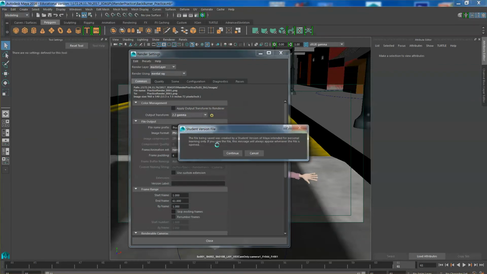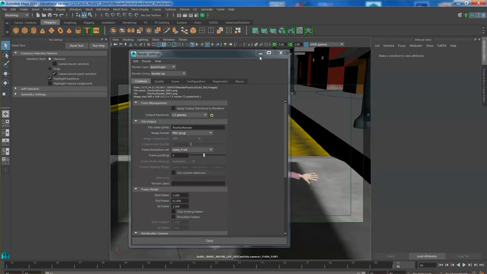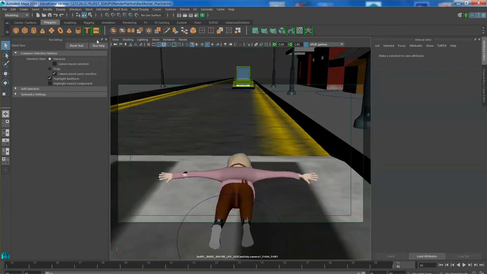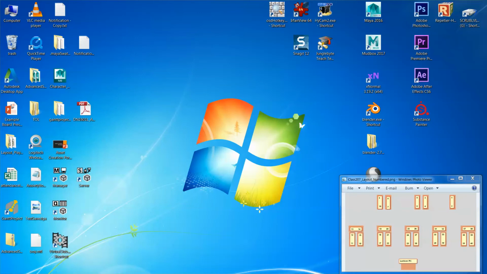Now if you notice this particular scene here, I'm saving it on the network, on the server address in this practice folder. We'll come back to this file again. So I'm just going to minimize this, or in fact, I'm just going to close this. And then I'll talk briefly on how the BackBurner system works.